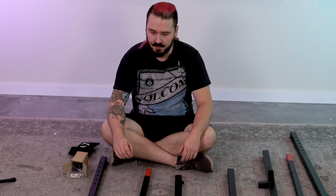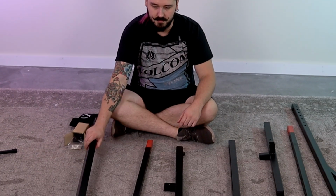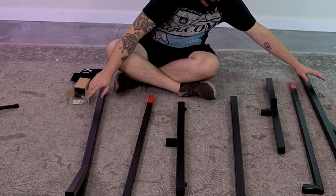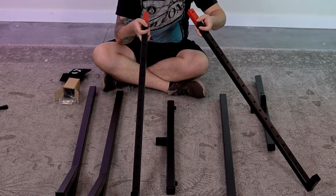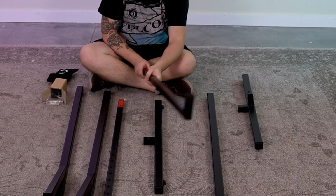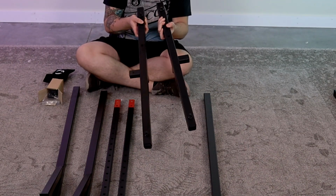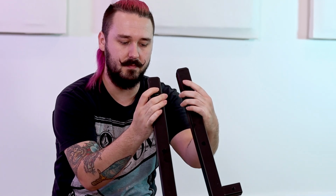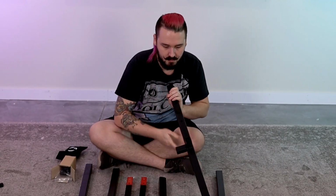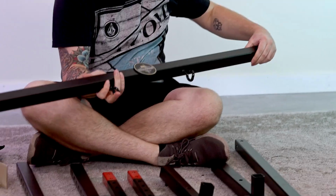In front of us, with the Gong stand parts taken out of the box and out of their wrapping, we've got these two side bracket pieces. These two little arms will go inside of the bracket pieces once the brackets are put on the feet. Speaking of the feet, these are the feet. These big screw holes right here are where the plastic feet pads are going to be inserted, and it will be the bottom of the stand. And your bottom crossbar has no hooks, and the top crossbar has 2 hooks.